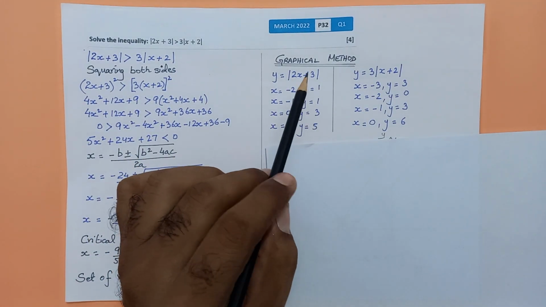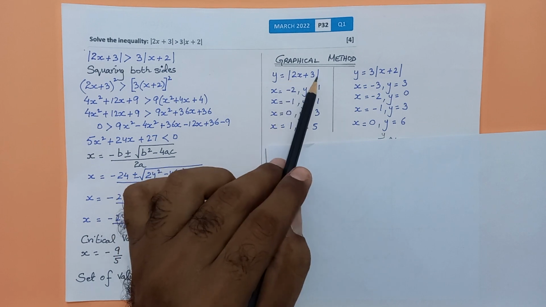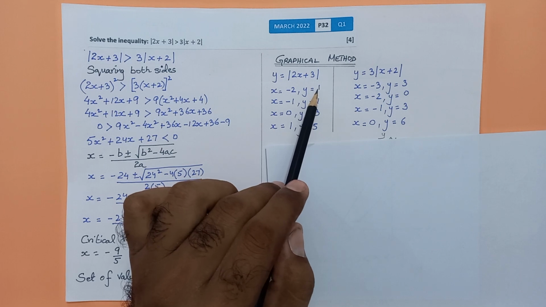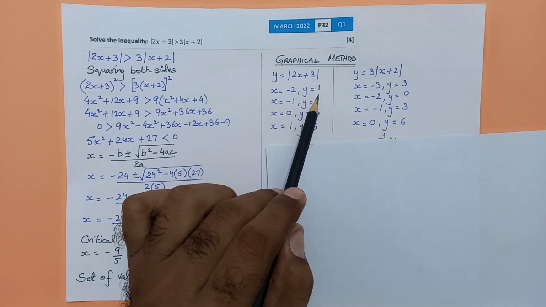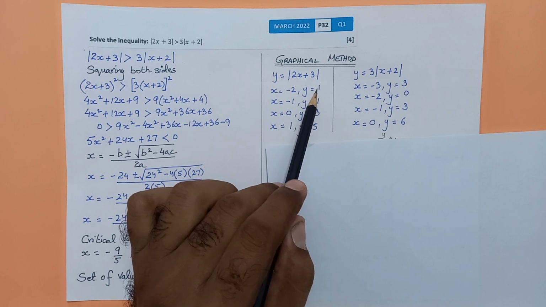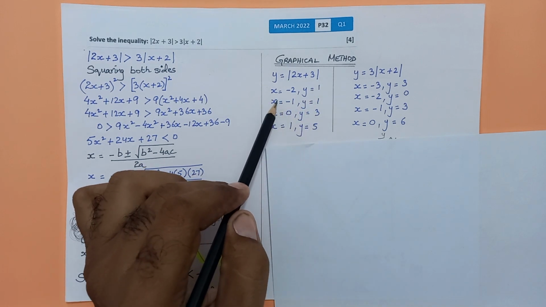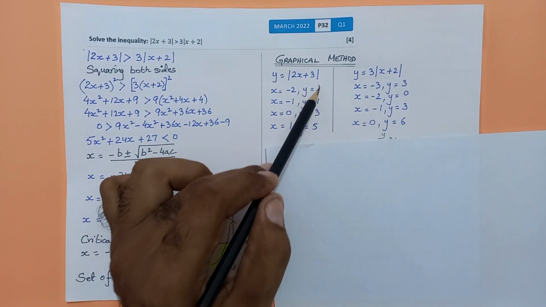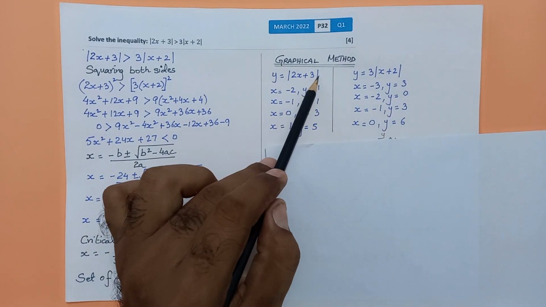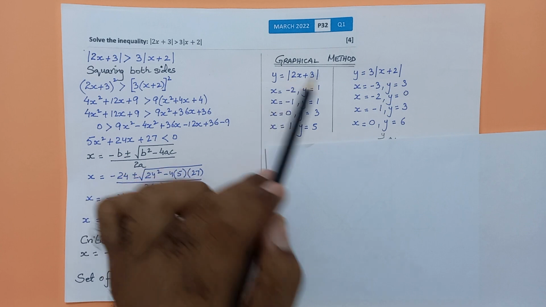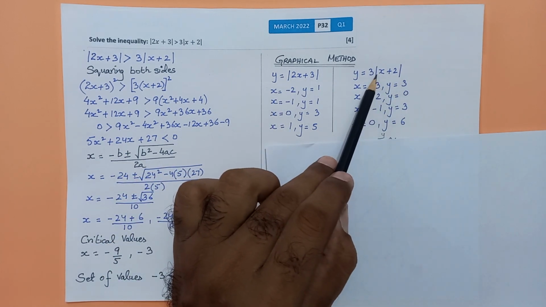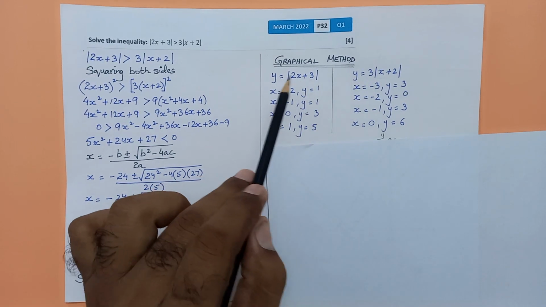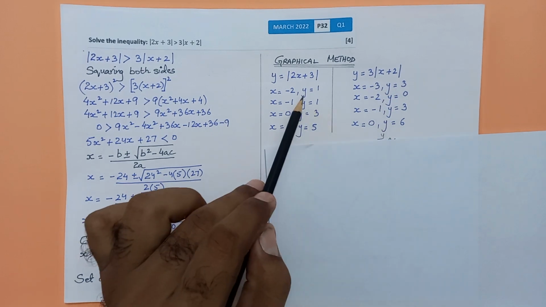Secondly, what we have observed is that the modulus is never negative. The modulus can have a positive value or a minimum zero value. That is why you can see when we use x as negative, 0 or positive, over here as well we observe that the values of y were all positive, because the modulus is never negative. Similarly here, the modulus is never negative, that means it is always positive, and when multiplied by 3 would be always positive, that means the y will always be positive, and we can see through the readings.